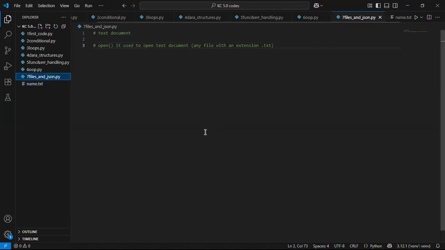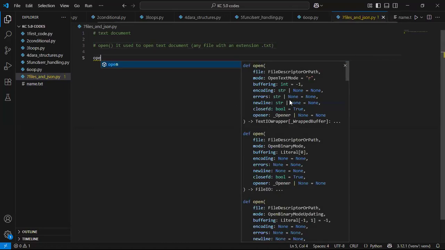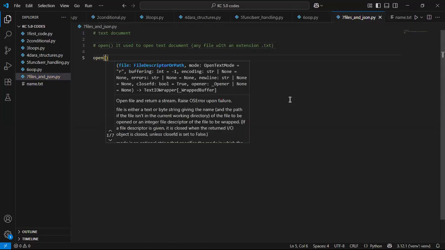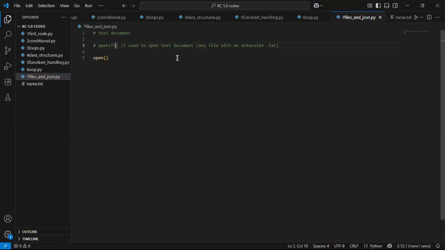And of course, I can open it, I can read from it, and I can also write to that file. So what do I do? I simply come here and use open. This open takes in 2 arguments. The first one is the file location. The second one is the mode. This mode is optional, well, it's not really optional though, but don't worry, I'll show you what I mean by optional or not optional. So the first thing this function takes is your file location in string.